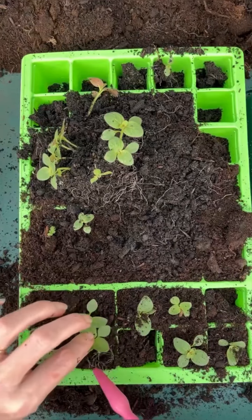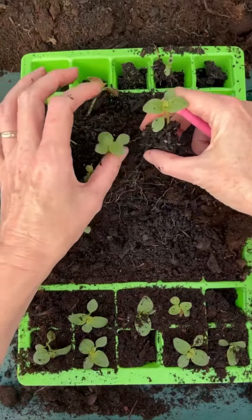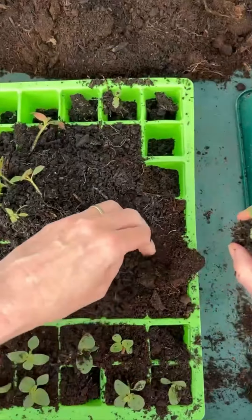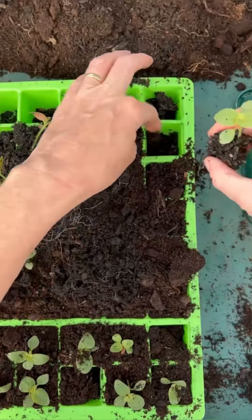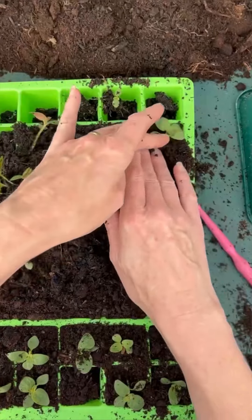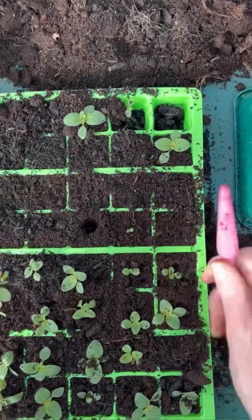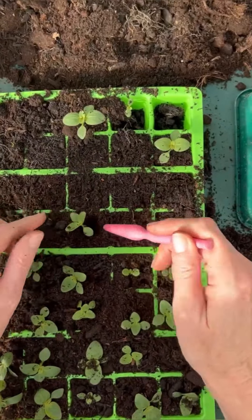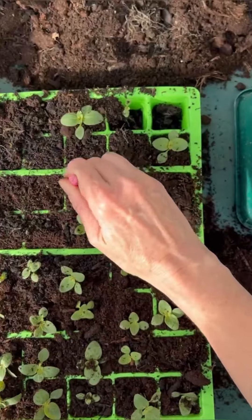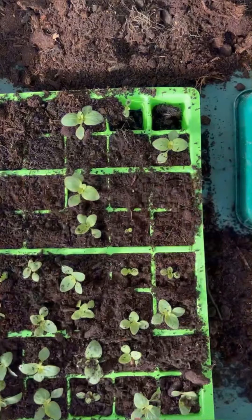Just gently give it a little twiddle to encourage the roots in, being careful not to snap. It's quite therapeutic — nice to have a podcast on. It's easier to put a whole load of compost on top and then cherry-pick those that need to be dibbed in against those that need to be lowered and backfilled. I've got a couple of slightly smaller ones, so it's just as well I've pricked them out now because they were probably being shadowed by the bigger seedlings in the tray. But now they've got adequate light, water, and nutrients, they'll be able to catch up in no time.